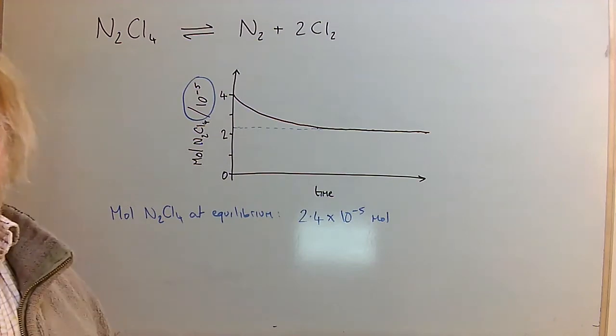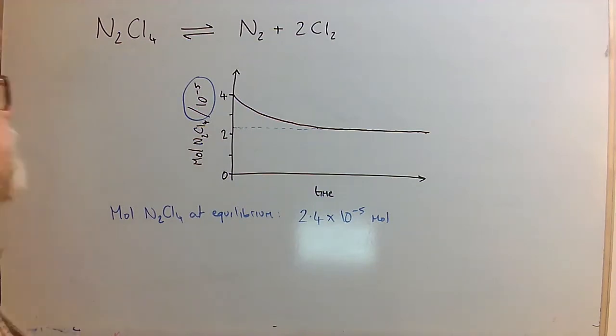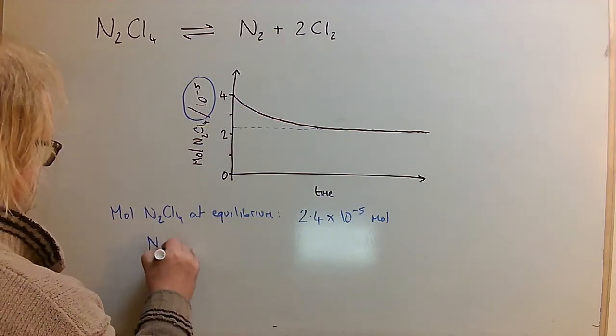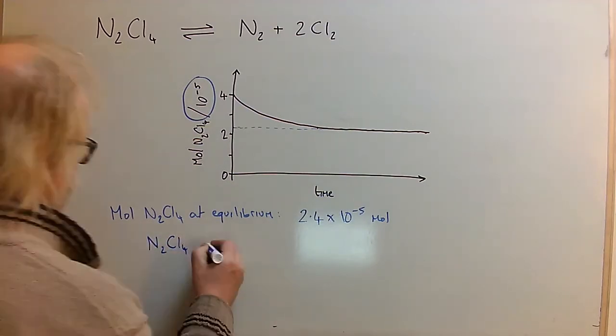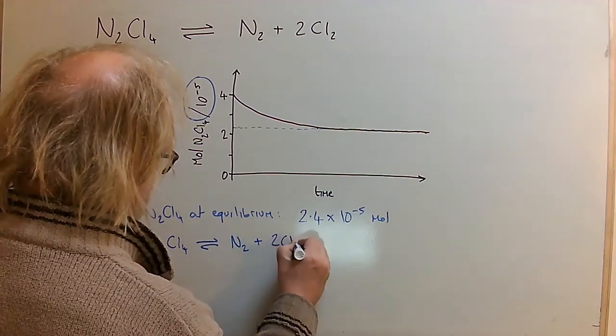Then it asks us what the equilibrium amount of N2 is. So what we've really got here is the same kind of problem that you've done a lot of. You had to read the data off a graph here, which is what made it a little bit more involved. But essentially you've done lots of these problems where, if you remember, what we said to do was to write down a table which has the equation across the top. So we have N2Cl4 going to N2 plus 2Cl2.